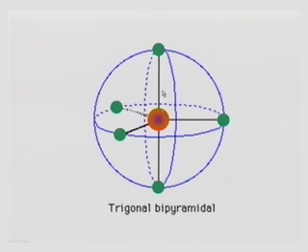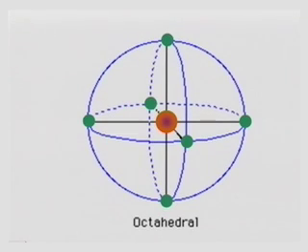Then if you've got five pairs, they look like this. One, two, three on a plane, and then one above and one below. Right, now this is called the octahedral shape. You see we've got one, two, three, four, five, six electron pairs. Six pairs, and yet it's called octa. We know that means eight. And here's the trick. If you look at one, two, three, there is a face there.